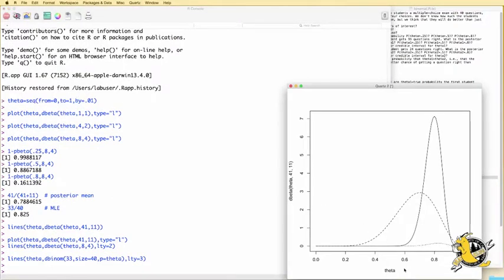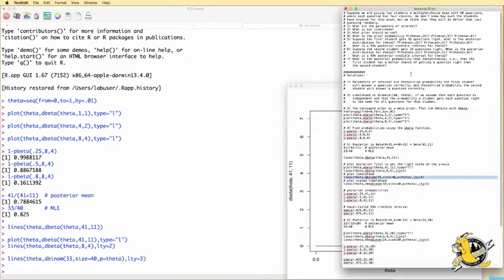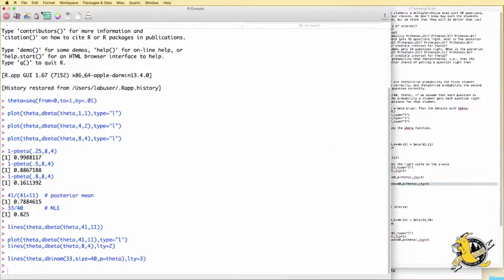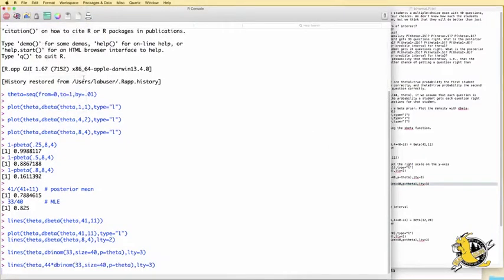Turns out the likelihood is on a different scale. We're going to need to rescale it because it doesn't have the same type of normalizing constant to make it a density. So it doesn't have to be on the same scale. So we're going to rescale it just so we can plot it on the same plot. In this particular case, I've tried this in advance, and the number 44 works as a good scaling factor. So I'm just going to multiply it by 44 in order to have a pretty plot here.